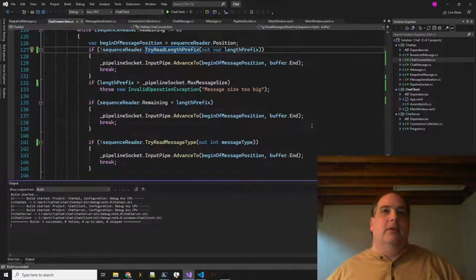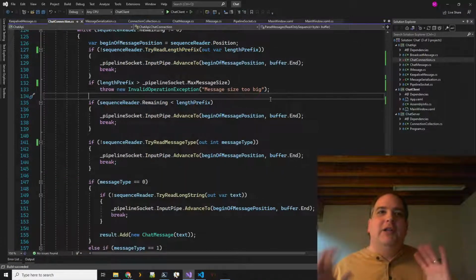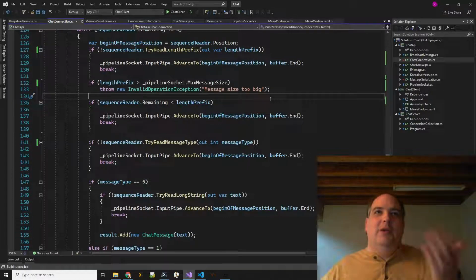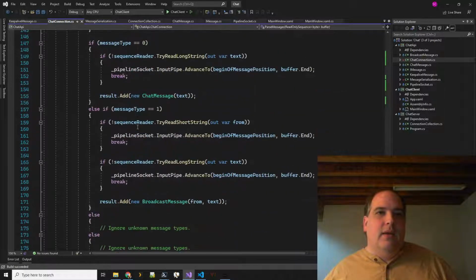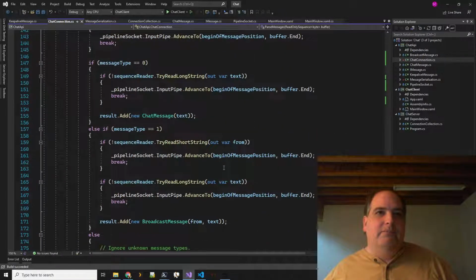Let's build again. All right, so that didn't really clean up the code a lot. It makes it a little bit easier to read. But what I want to do next is read, I'm trying to decide how to do this here.